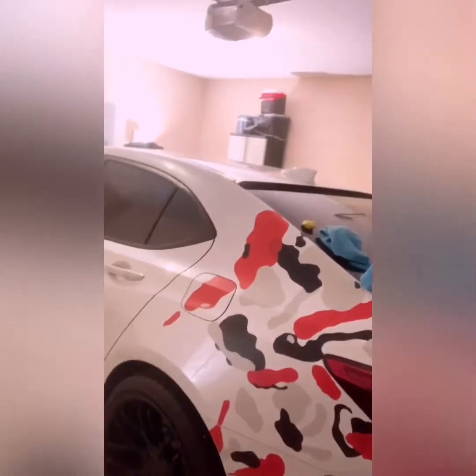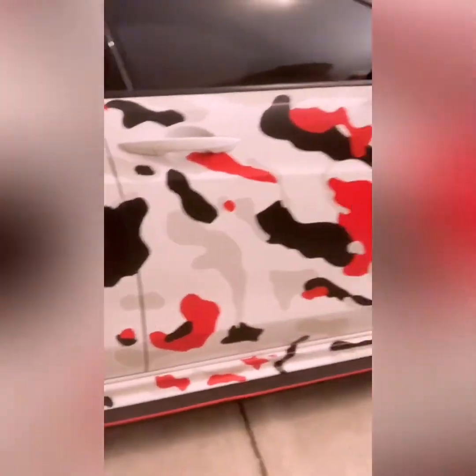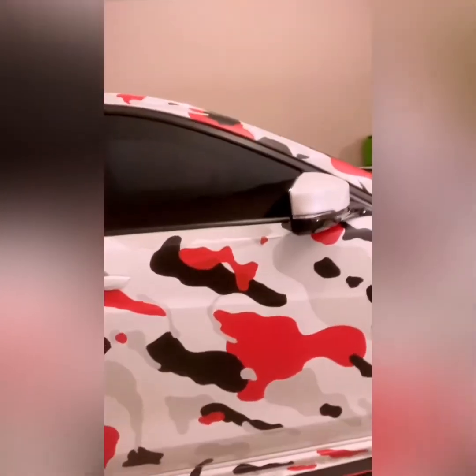I'm going to flip the camera around so y'all can see it, check it out. Right now I'm clay barring the whole car too, to try to get all the sand particles out. So that's what it's looking like right now. Really, really clean. Like I said, each individual piece of vinyl, not stickers. Even down at the bottom, if you look, I try to make it touch and go to the doors and make it look like it's all one, which is individual pieces.